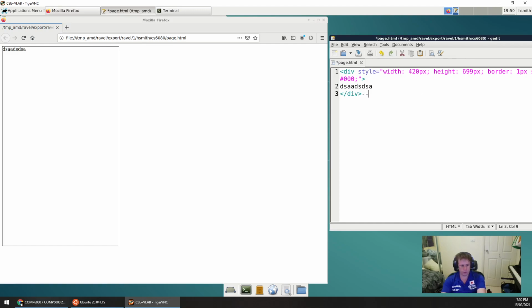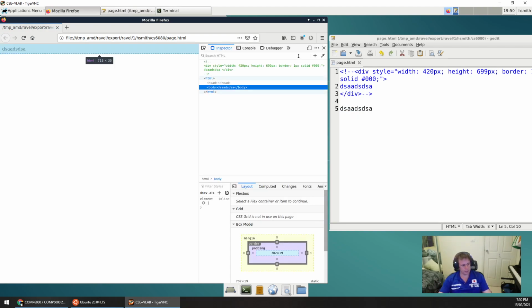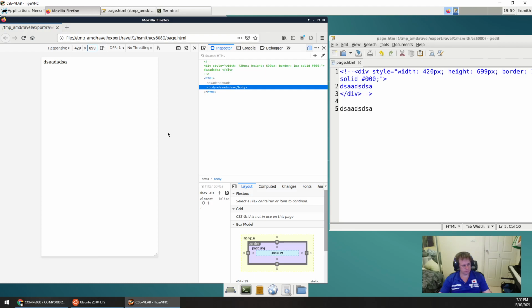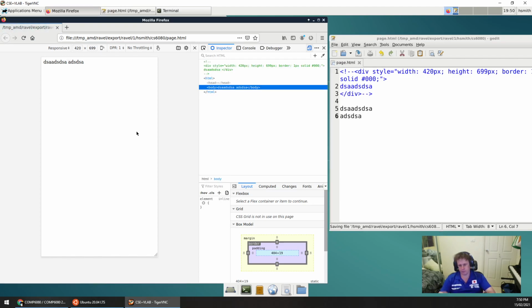The other way you could do it is you could make your page normally, except you could make your browser a certain size. And the easiest way to do that is if you press F12 on your browser, and then you click on the mobile item here, you can actually punch in the size you want. 420, 699. And that'll be the size. And now you can actually work to that and refresh the page, and everything will be scaled to that. So they're two very different ways to control the space you're working with.